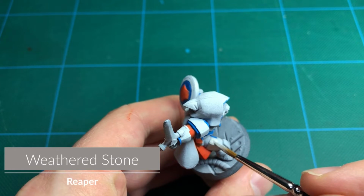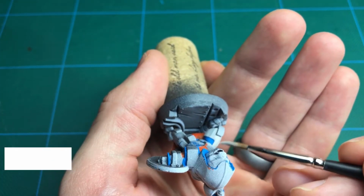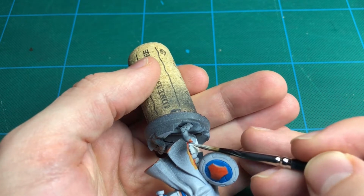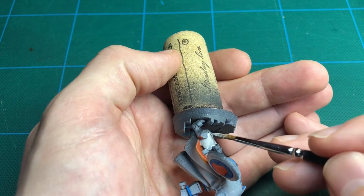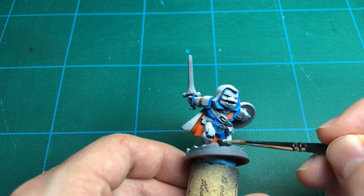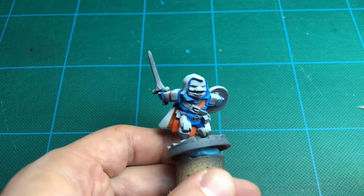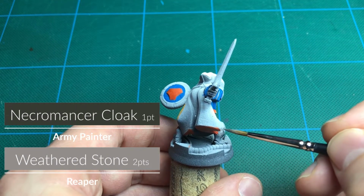Now onto the gray. He has two different base grays on him. This will be the lighter of the two. And this is the darker.